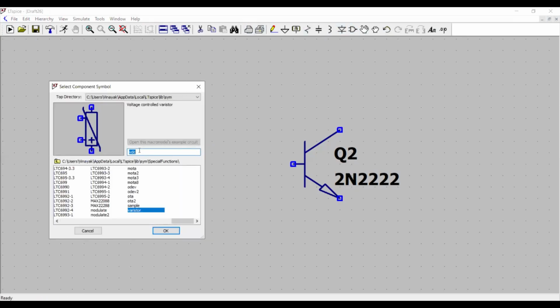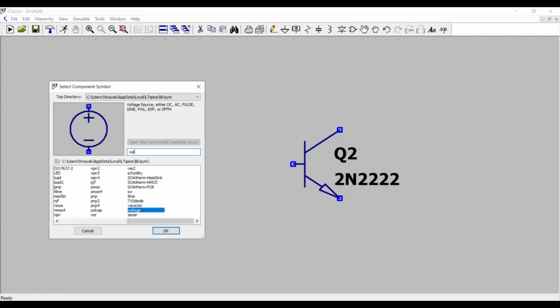So let's say VDC, I type here, or let's say voltage V, maybe voltage, yeah, voltage source.